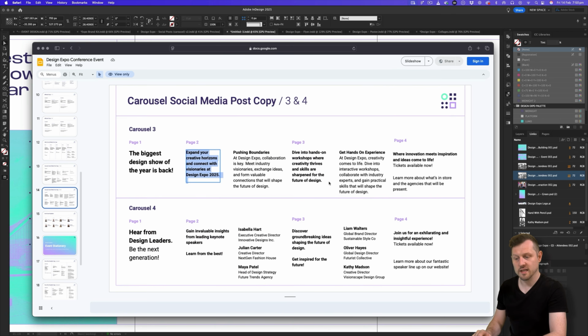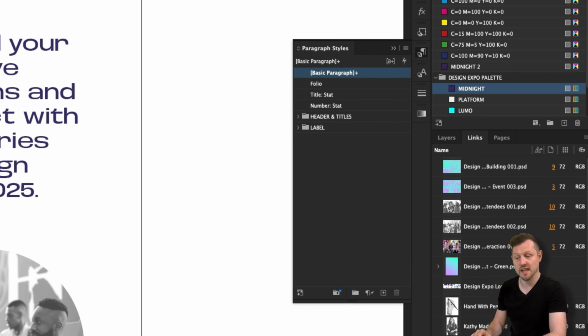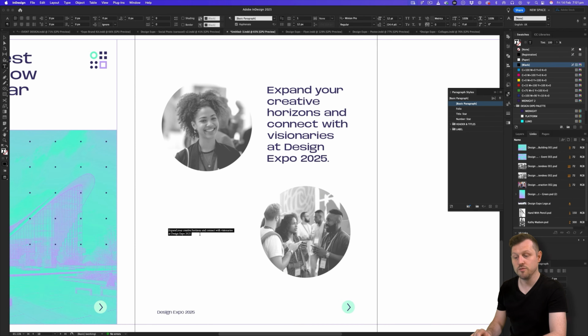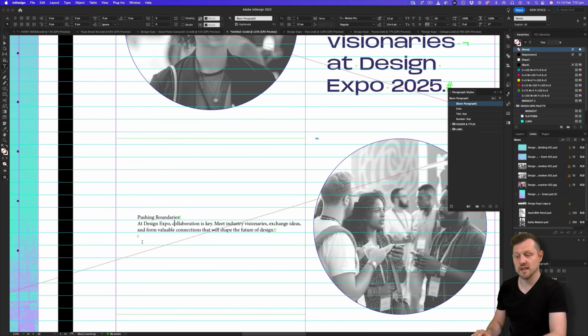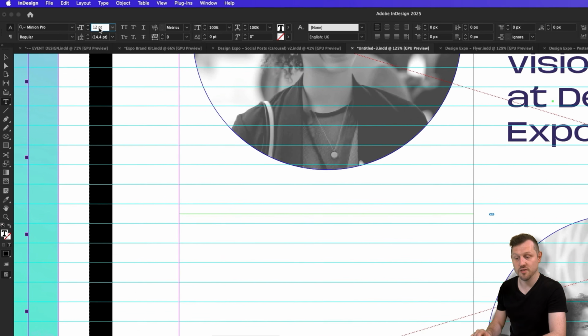With the direct selection tool, I'll click into the image and move it around in that space and scale to position. Next, I'll jump back into the content deck, select the headline and body copy for the next piece of type. Back into the doc, I'll select all, come into the paragraph styles panel and click basic to set the type back to default. I'll paste in the text to replace and remove the paragraph break at the end of the type. So with all the type selected, I'll set the size to 26, the leading to 34.